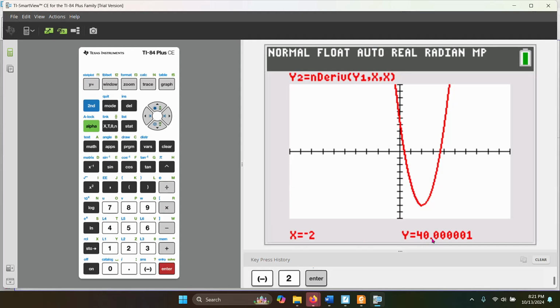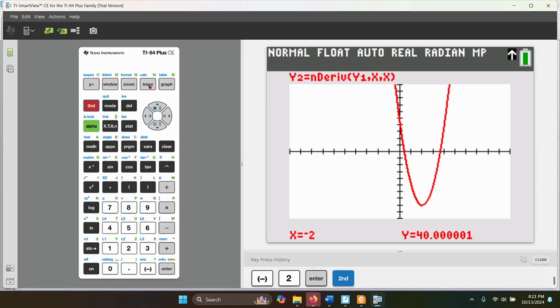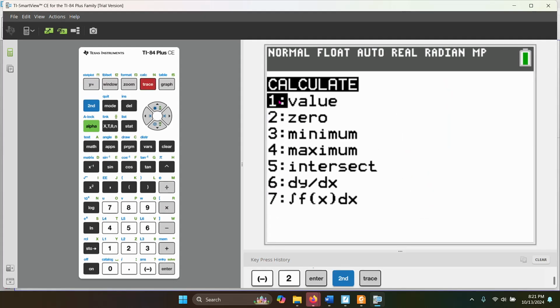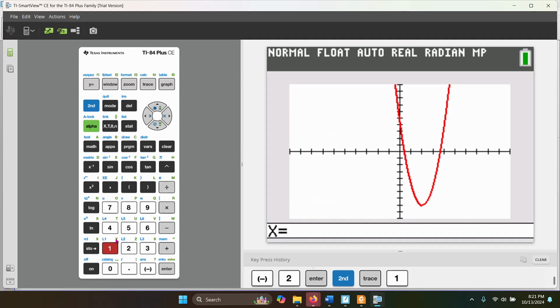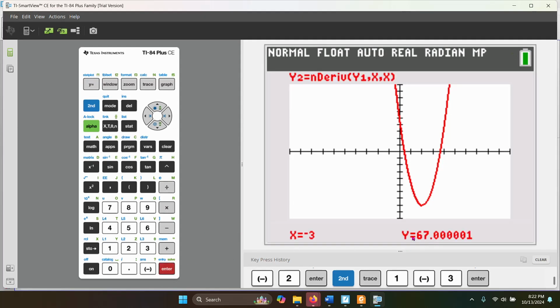Sorry. I was going to say that's not a number I recognize, but yes, I think it was -3. Let's try that again. So trace, 1 for the value, and we want -3, enter, and sure enough, 67. Yeah, way above there. Okay.